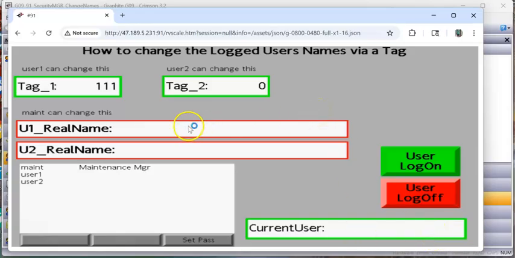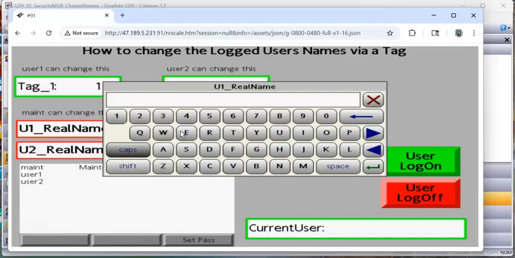Now, here's the problem, though. I did not enter a name for who user 1 or 2 is. So I believe at this juncture in the log file, it's not going to show any changed names. So let's put a couple names there. Let's say U1 is Joe Wazoo. So I'll go ahead and put my name in here.